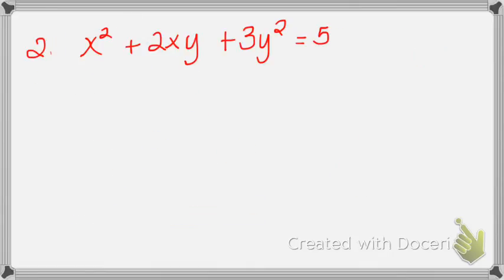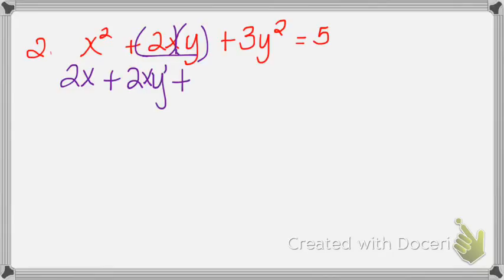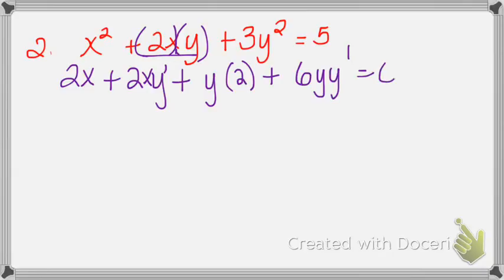Alright, let's find the derivative of x squared, that's 2x. The derivative of 2xy, I have to think of that like the product rule. The first times the derivative of y. The derivative of y is 1, but I have to take the derivative of the inside, so I've got my y prime. Plus the second times the derivative of the first. Alright, 3y squared, the derivative of 3y squared would be 6y. The derivative of y is y prime. Anytime I have a y, I take the derivative of y with it because y is a function of x, and so I have to multiply by its derivative.